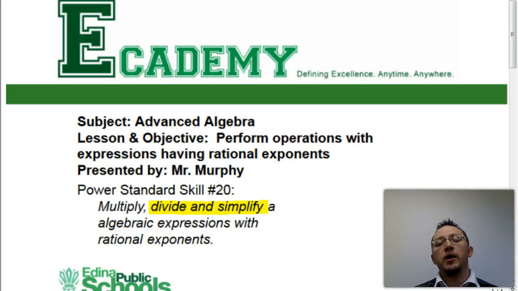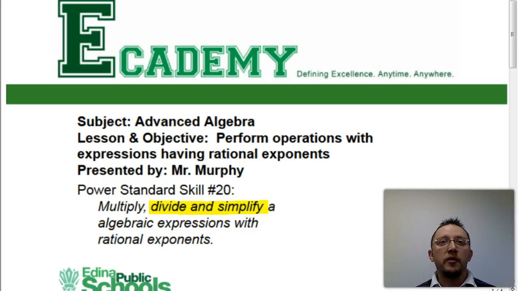We're still looking at power standard skill number 20, and in this particular power standard, again, we're looking at multiplying, dividing, and simplifying algebraic expressions dealing with rational exponents. In the previous video we focused on multiplying expressions with rational exponents, and in this video we're going to look at dividing expressions dealing with rational exponents.